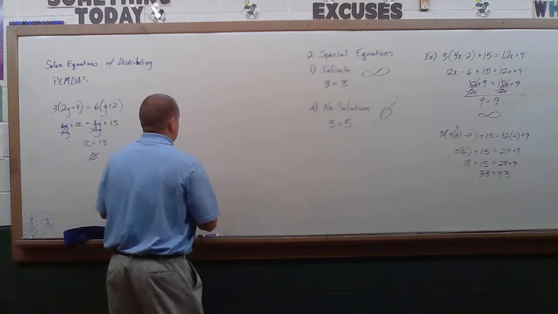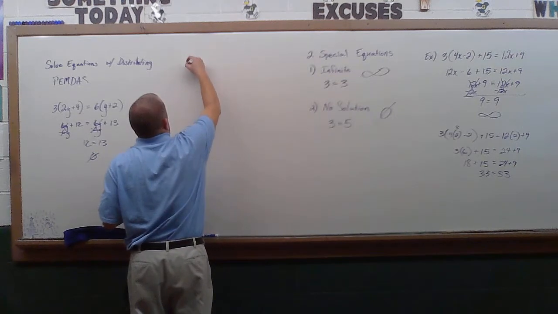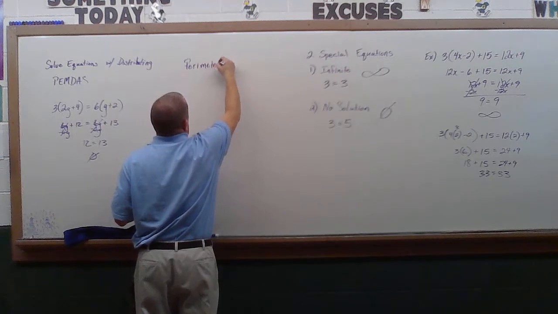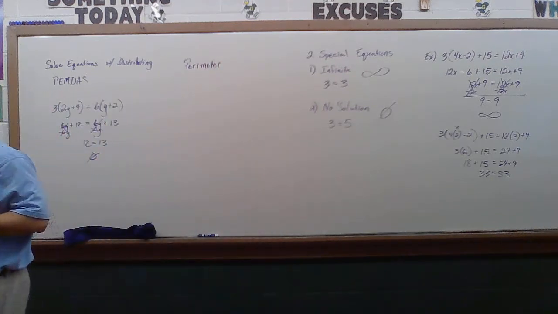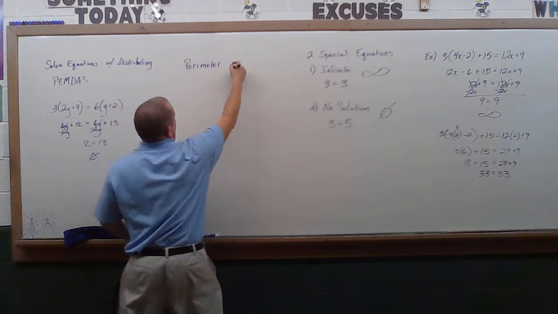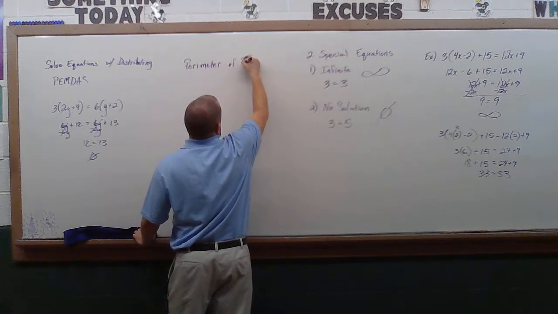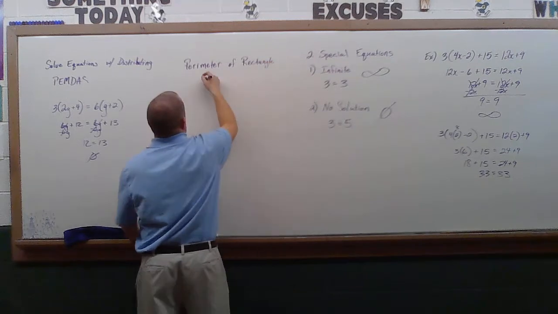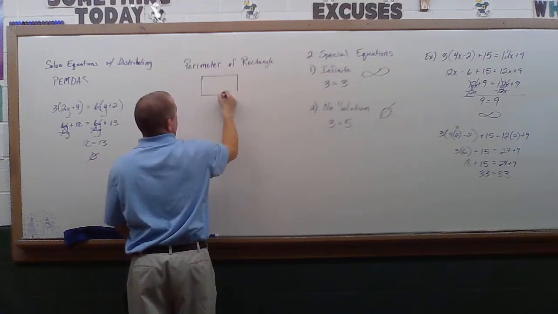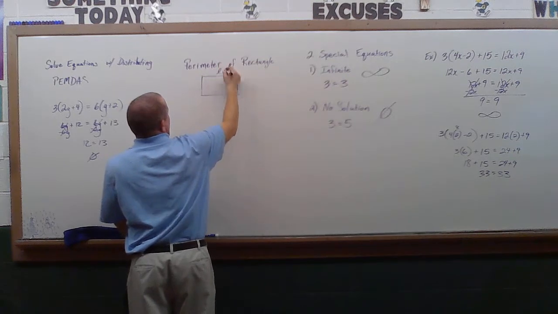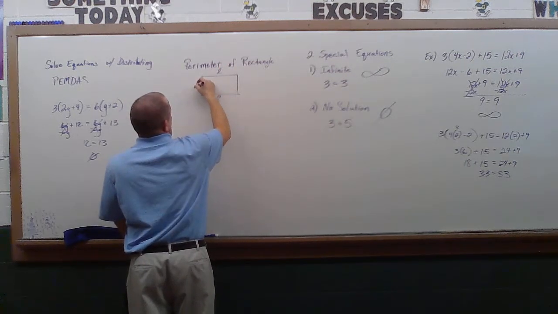Now, one last thing they talk about in this section is perimeter. What's the perimeter of a shape? The outside, right? Adding up, going around the outside. So, if I had the perimeter of a rectangle, for instance, everybody understand what a rectangle is? A rectangle looks something like this, right? Okay? And so a lot of times they say that this is the length and this is the width.